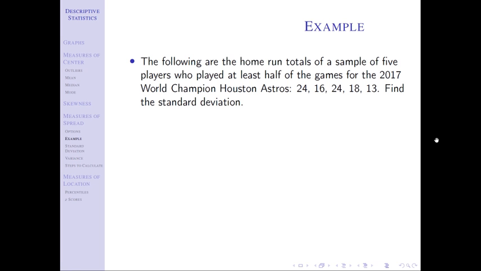So we're going to start off with the definition of a standard deviation, which is the average distance that a typical data point differs from the mean. And we're going to walk through this data set and see, can we do that? Remember, a standard deviation, just like a mean, is a statistic or a parameter, depending on if it comes from the sample or the population. This is obviously a sample setup, so it'd be a sample standard deviation.